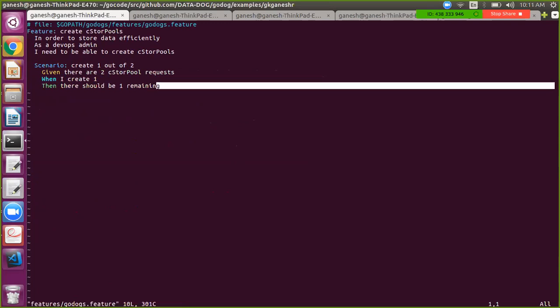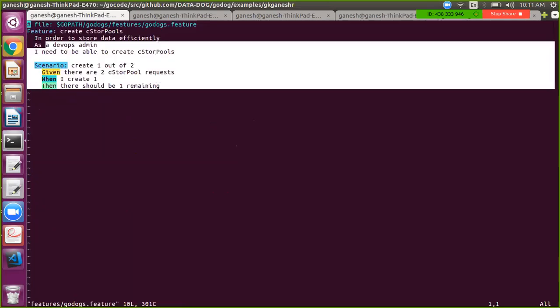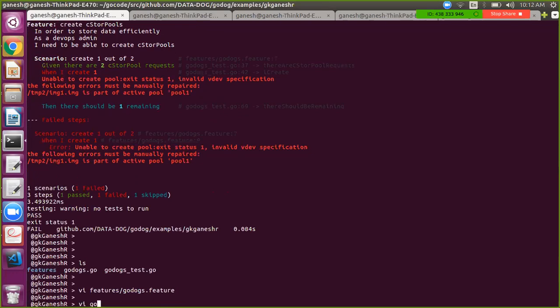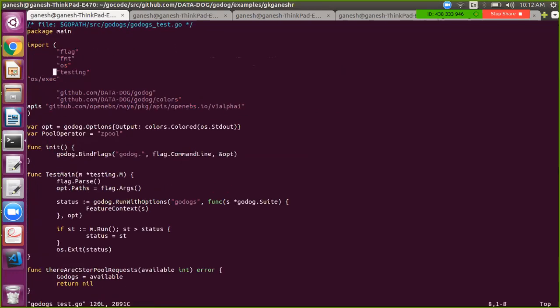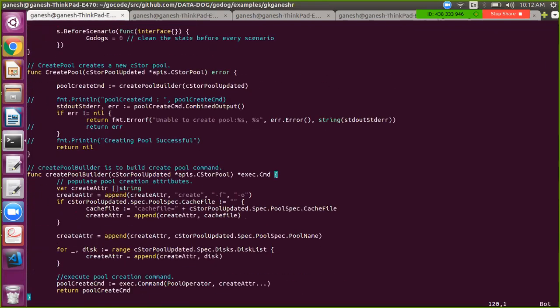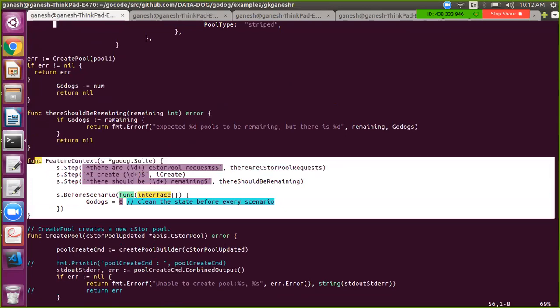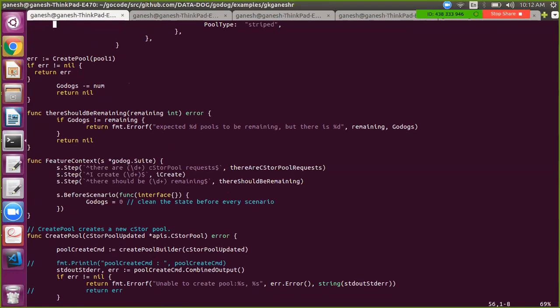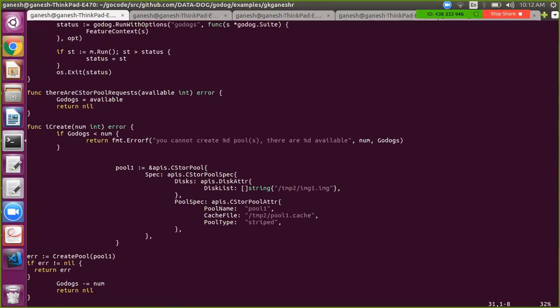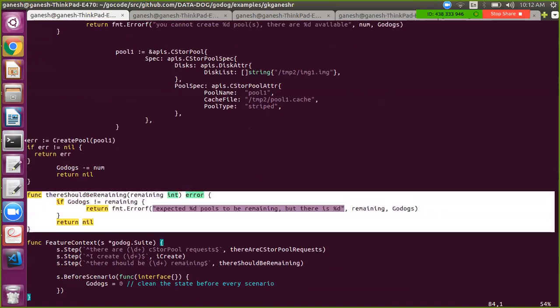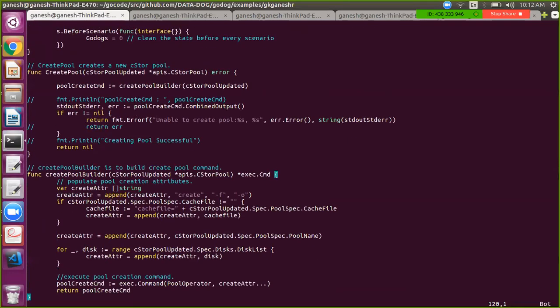Yes, this is the feature, the user string. So the user will just have this, and we'll just run it. Here I'm mapping the same user string to the corresponding function. I need to handle the functions here. So the create function is going to create a pool, and what remains is verifying the test cases. So this is a pool creation function.